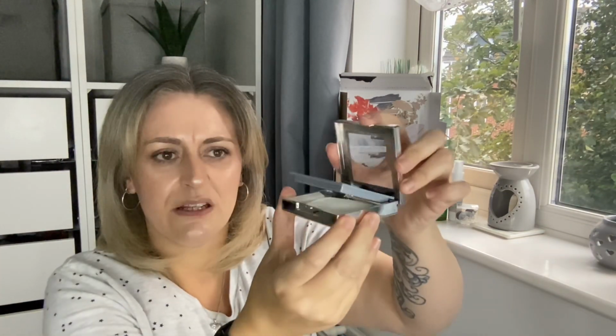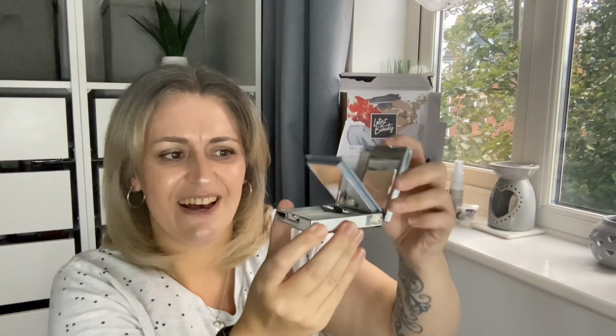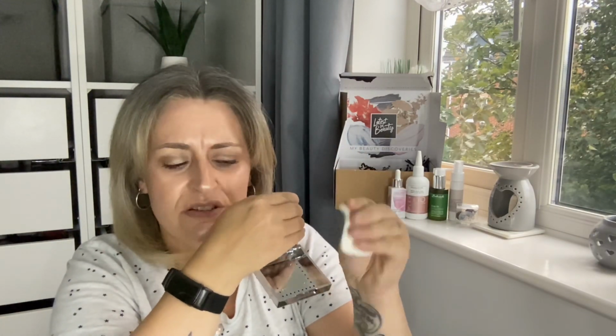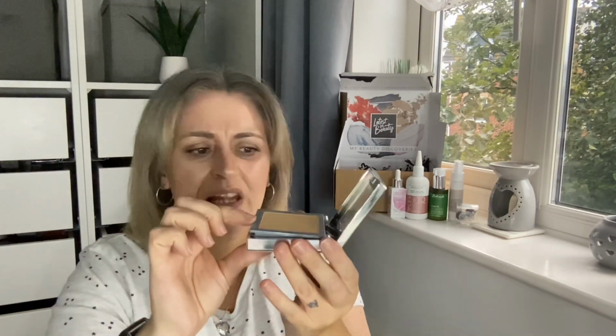So just opening it up, and as you can see, that automatically lifts up. We have a mirror here, can you see? And then in there we have a little sponge, so if you want to apply it with that sponge, it feels really nice actually. I don't normally use those when they come supplied with them. I normally use a brush, but when I come to trying it out, I'll give it a go and see what's what. But that's what I straight away don't like with that. That's not sitting down flat. That's going to get annoying real quick.